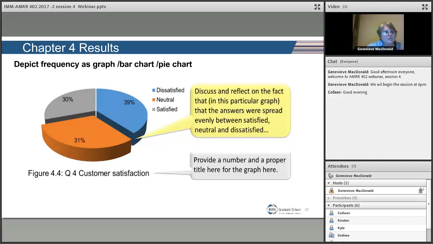Please note that all the graphs and tables have numbers and titles. Because it is data coming from your field research, you don't have a source like you have for theoretical models, etc. But these figures and tables must be listed in your list of tables and figures, which comes just after your table of contents.